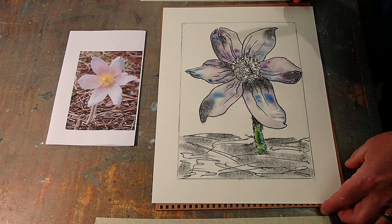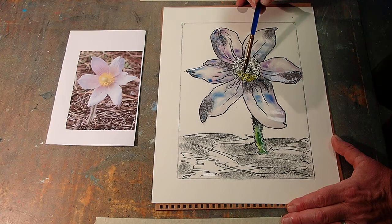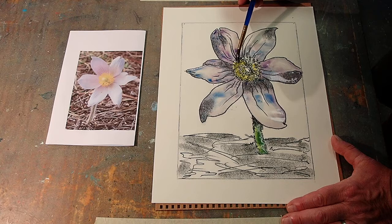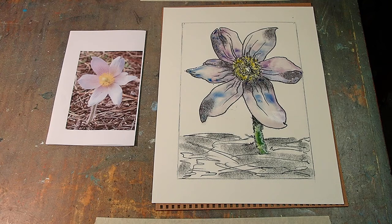I think I'm going to come back and hit this center. There's just a little spot that stays white. It's on the left side over there, so it's on the right side here. If you're like me and you're dyslexic, all this thinking backwards business makes perfect sense. And then there's a little orange in that yellow too.